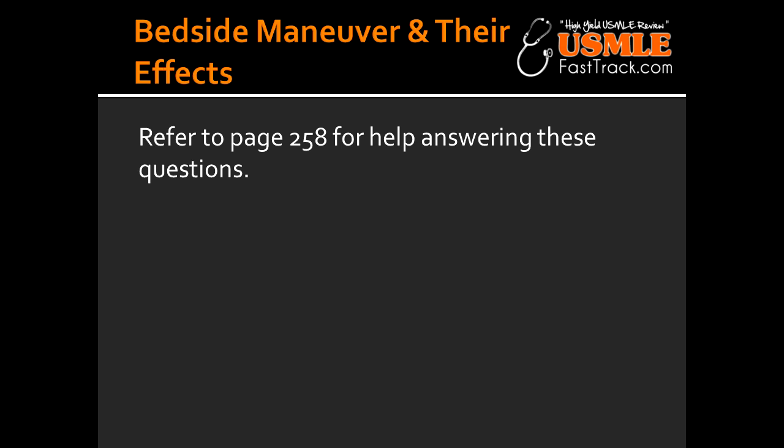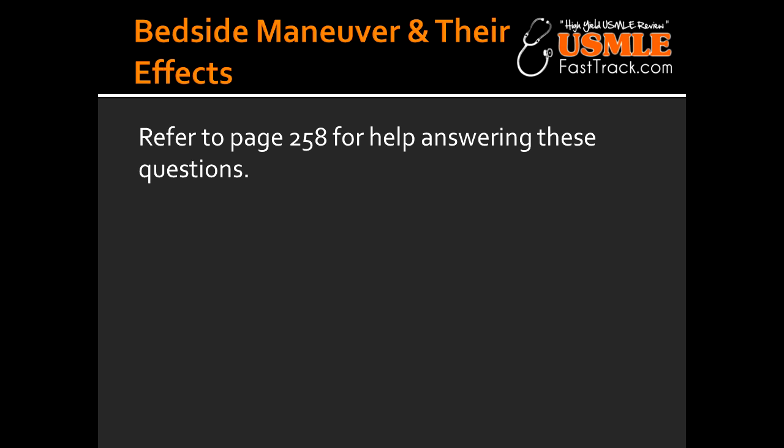Valsalva maneuver, which decreases the venous return, will decrease the intensity of most murmurs, but it will increase the intensity of the mitral valve prolapse and would increase the intensity of hypertrophic cardiomyopathy murmurs. What effect does rapid squatting have on heart sound? Rapid squatting increases the venous return. It also increases the preload, and it can also increase afterload with prolonged squatting. And because of this, it can lead to decrease in the intensity of the mitral valve prolapse murmur and would decrease the intensity of hypertrophic cardiomyopathy murmurs.